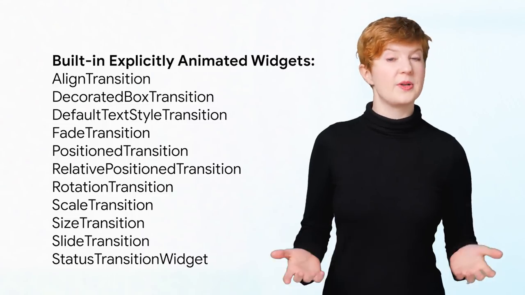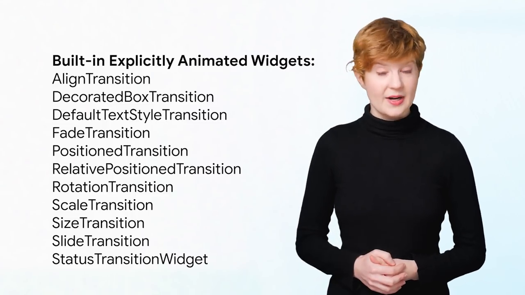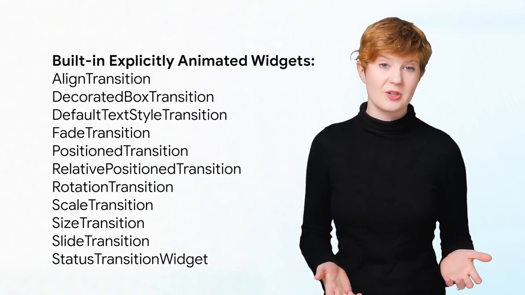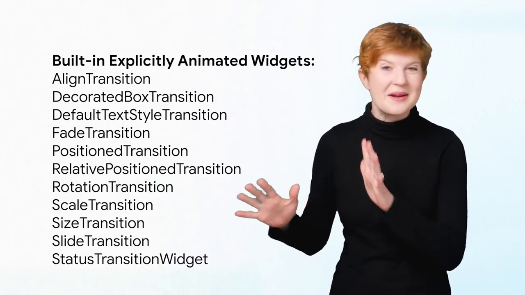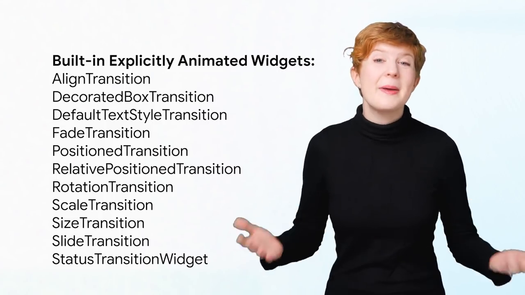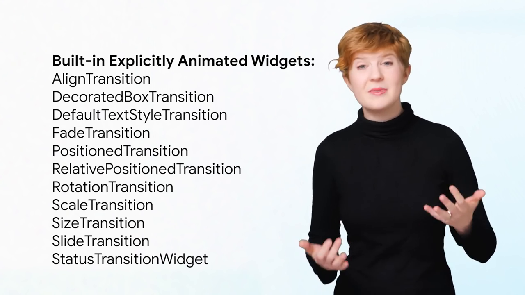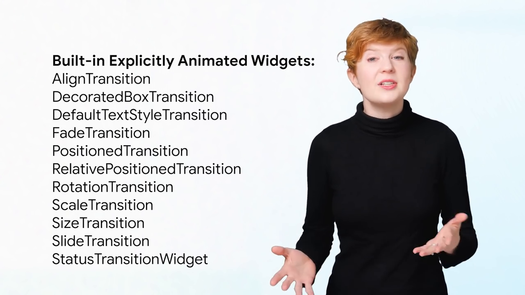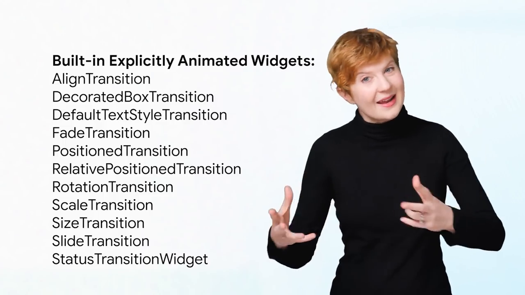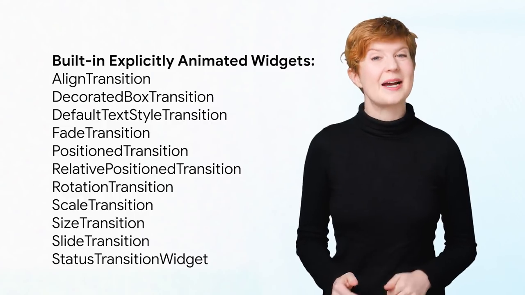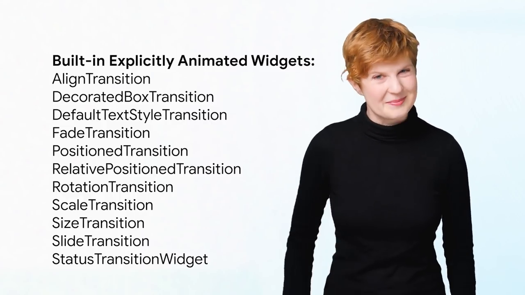There are a whole host of explicit animation classes for you to choose from. Those are generally the classes named FooTransition, where Foo is the name of the property you're trying to animate. I recommend seeing if you can use one of those widgets to accomplish your needs first before diving into the deep world of AnimatedWidget and AnimatedBuilder. There's an amazing selection of widgets for pretty much anything you can think of. Rotation, position, alignment, fading, text style, and many more. Plus, you can compose these widgets so they can rotate and fade. But if none of those built-in widgets can do the trick for what you're looking for, it's time to build your own using AnimatedWidget or AnimatedBuilder.